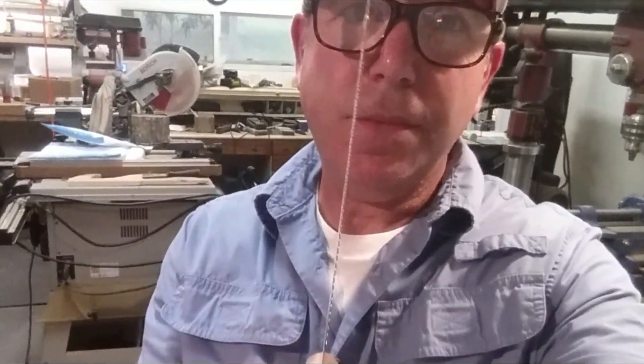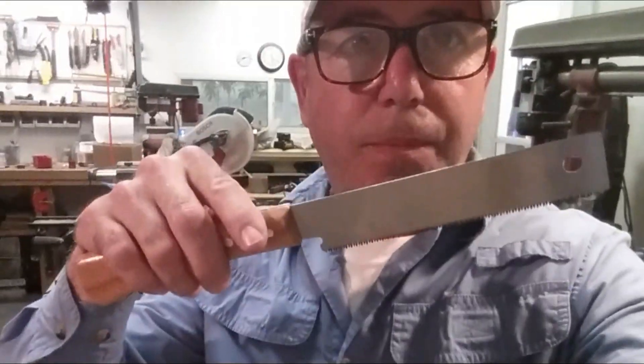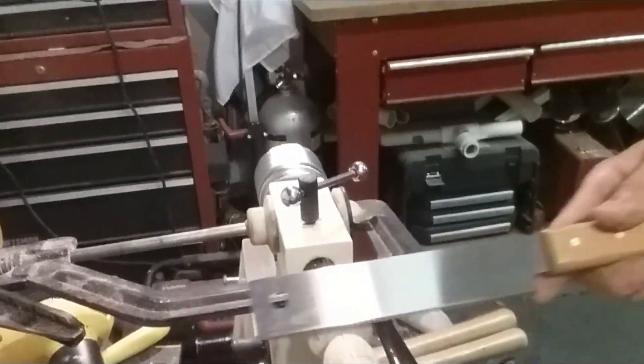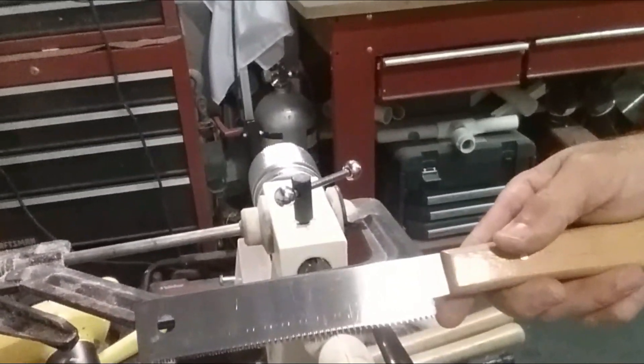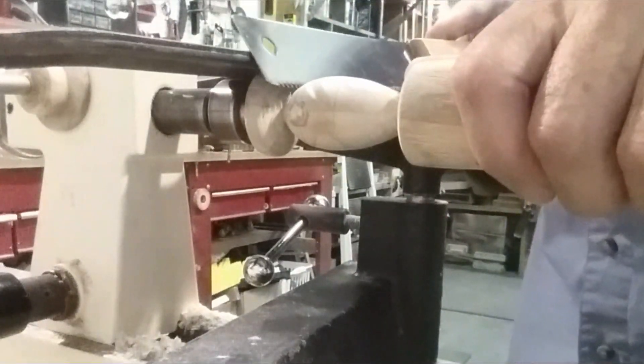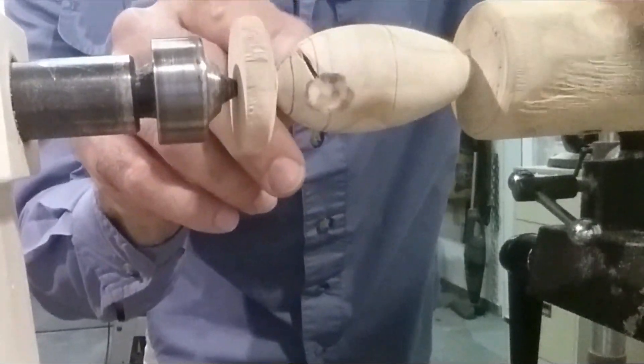Let me show you how I set up to cut that slot in and keep it as square and aligned as I can. You'll need a saw with a nice thin kerf and a rigid back — something long enough to give you a good eye on how straight and square it is, and big enough so you can use an alignment tool. The alignment tool I use is a trigger clamp. I place it here and use the back edge of the clamp to keep the saw perfectly square and perpendicular to the center line. I bring the spindle back to top dead center, then begin to saw. I can look and see when I've reached the base of the eye — you can see it's cut cleanly from the beginning of one eye socket to the next.